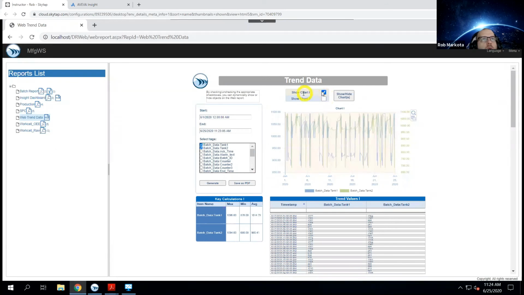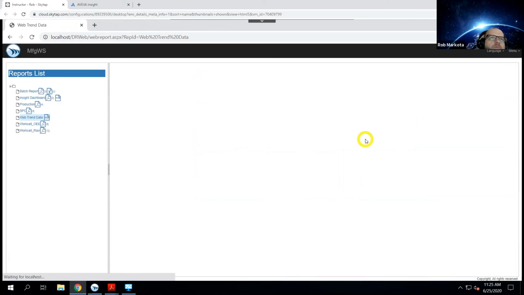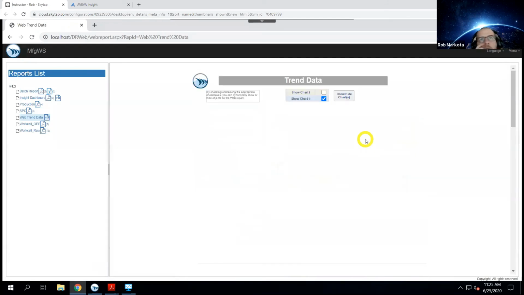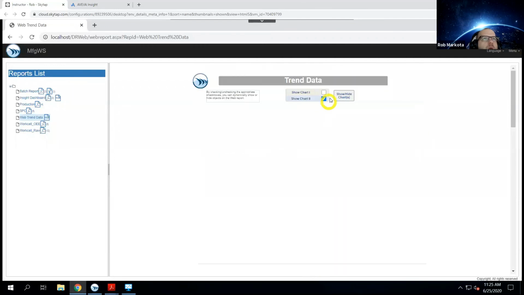I'm currently showing chart 1, so if I uncheck this box and click on show hide charts, we're not showing chart 1 or chart 2. So now let's show chart 2. Click on the button again, and if we scroll down, we will see chart 2. Well, let's go back to chart 1.